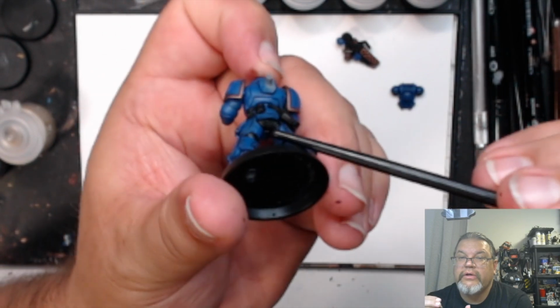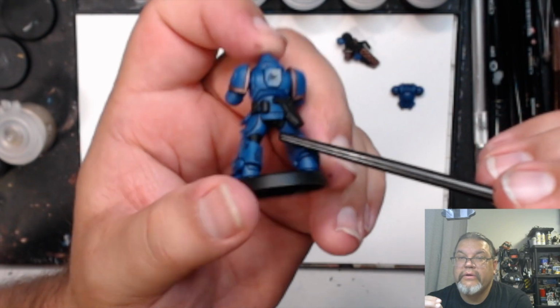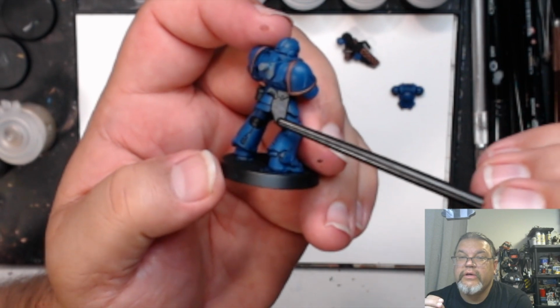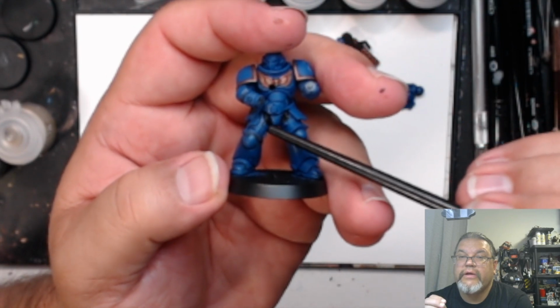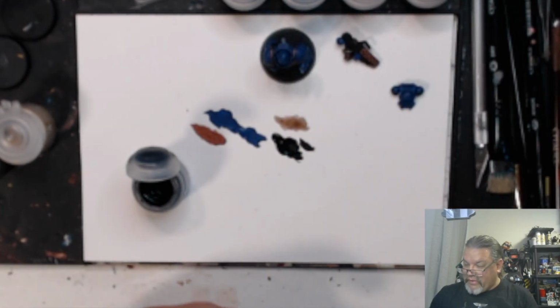You can kind of see, you know, the leg joint, the butt, the pouches, gun, the front of the legs there. They've all been painted black to just kind of show a difference and to break up that blue a little bit.